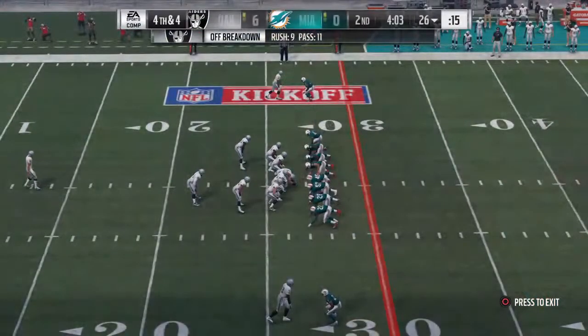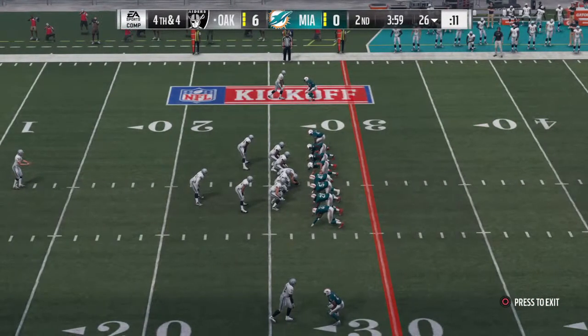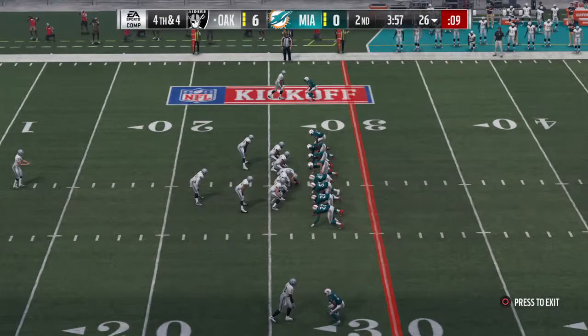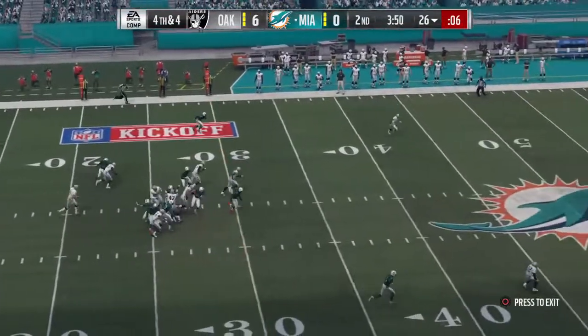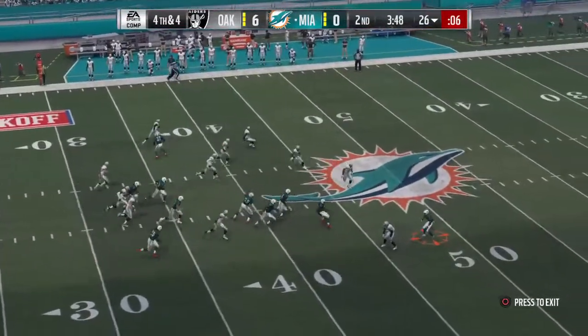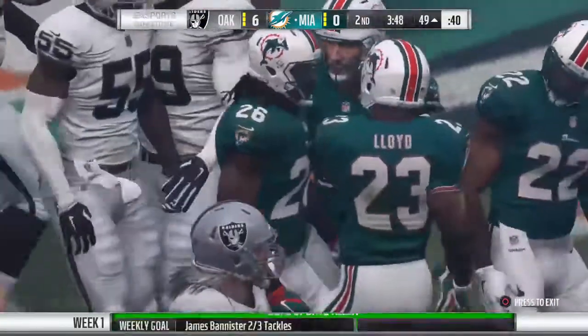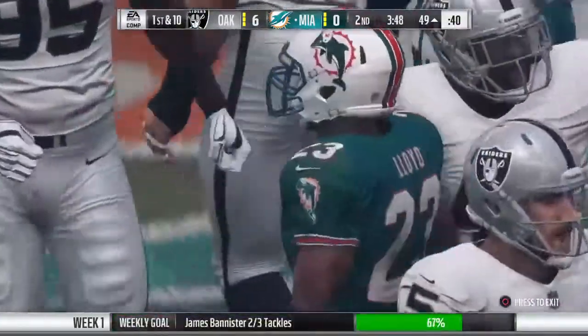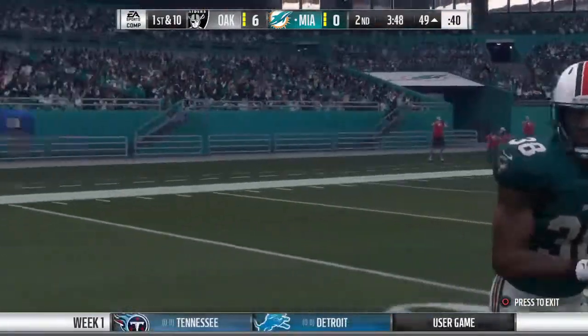Here's the Raiders punter now, as he'll punt it away for the 4th time today. Now a high kick, almost a pooch punt. Now a fair catch taken, maybe a yard or 2 shy of midfield. It'll be just an 18-yard punt. And the Dolphins will begin this drive in great field position, 1st and 10.